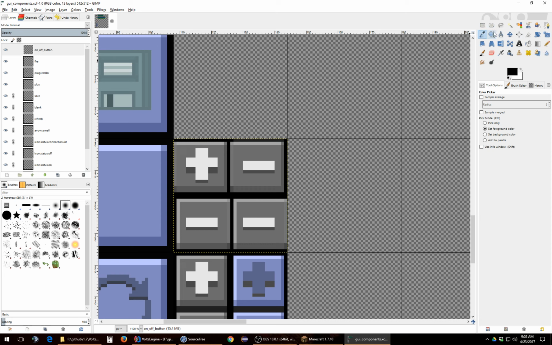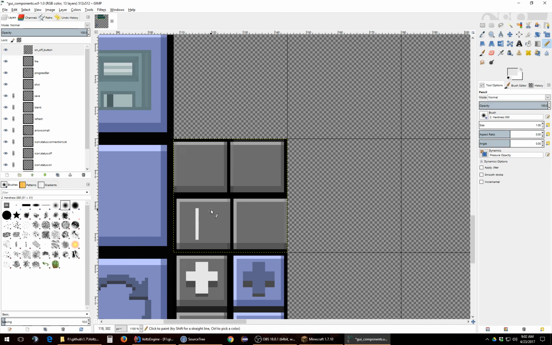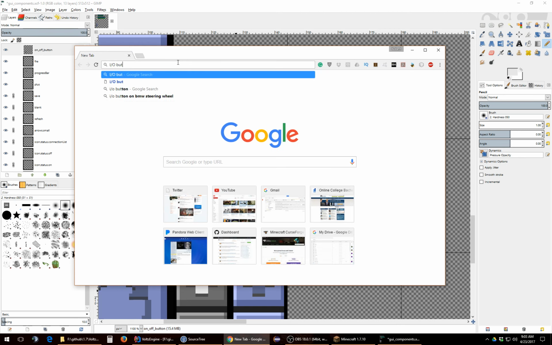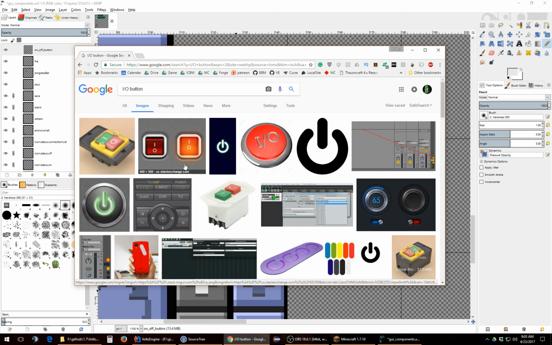So first what I'm going to do is just clean the canvas up. So select this and then what I want to do is grab that same white color and draw just a big I right down the middle. Okay, I'm going to really quickly Google this because I want to see what these look like in real life again, because I got an image in my head. So we want I/O button. Images. Yes, this is what I'm looking for. It's that kind of style of toggle.